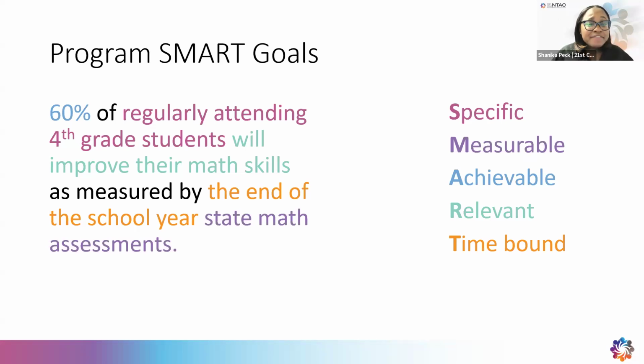So definitely think about the data that you're collecting now that informs your program plan. That will also be a part of your program SMART goals that you are going to develop. Because again, if we're saying that we're going to do all of these great things, we definitely want to make sure that we're meeting those goals, right? We're achieving them. We want to see progress, right? We have proof of this progress, right? And then, of course, the specific part is very, very important. We definitely don't want to have a vague SMART goal because we really won't be able to pull the right data that we need to address that progress.